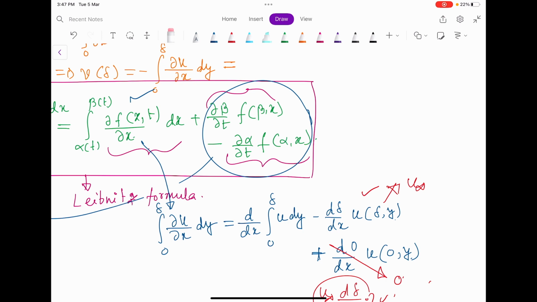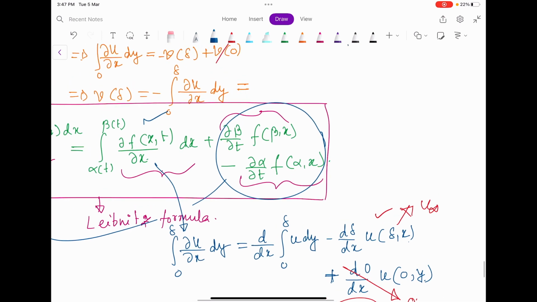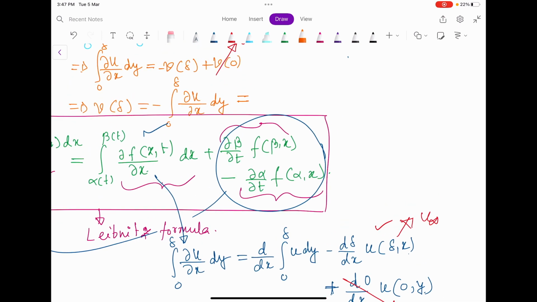I have written wrong here because u of delta comma y, this is not making any sense. Okay, this is delta comma x, at any x at u of delta, that will be u infinity. Instead of y I have to replace this delta. Okay, now it is correct. These are some conceptual mistakes, you should always look for it. Don't just mug up that here it will be u infinity. You should always check that if it is really coming as u infinity or not.